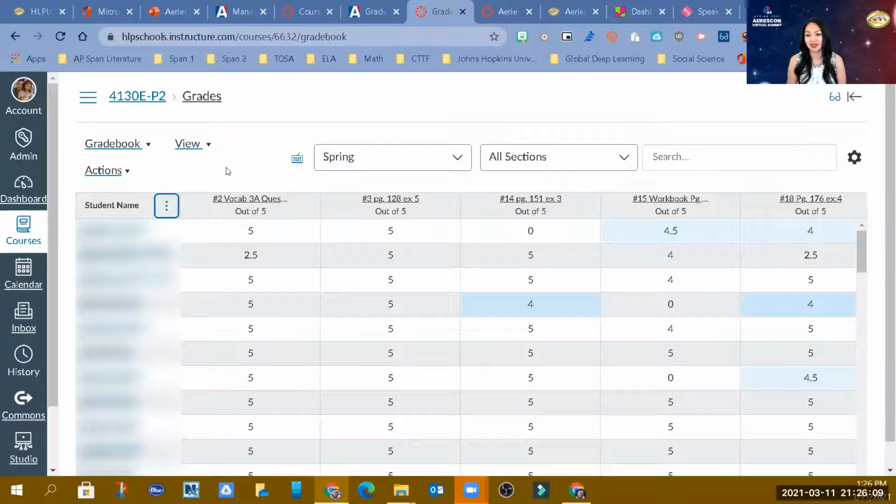Bottom line, make stuff match exactly. Not necessary, but recommended. The sync will still work. But if you do want things to match, then that's great. We do have teachers who are like, no, you know what? I do want to make assignments in Canvas that I don't want to push to Aeries.